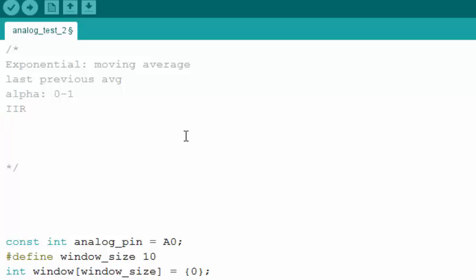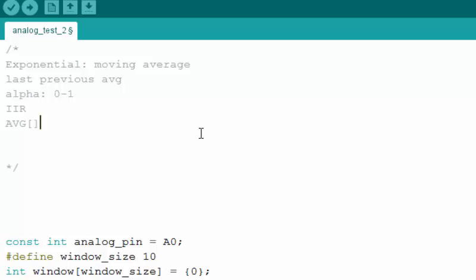Now I'm going to talk about the formula of the exponential moving average, and here is the formula. You can find this formula on Wikipedia or any other resource talking about this.